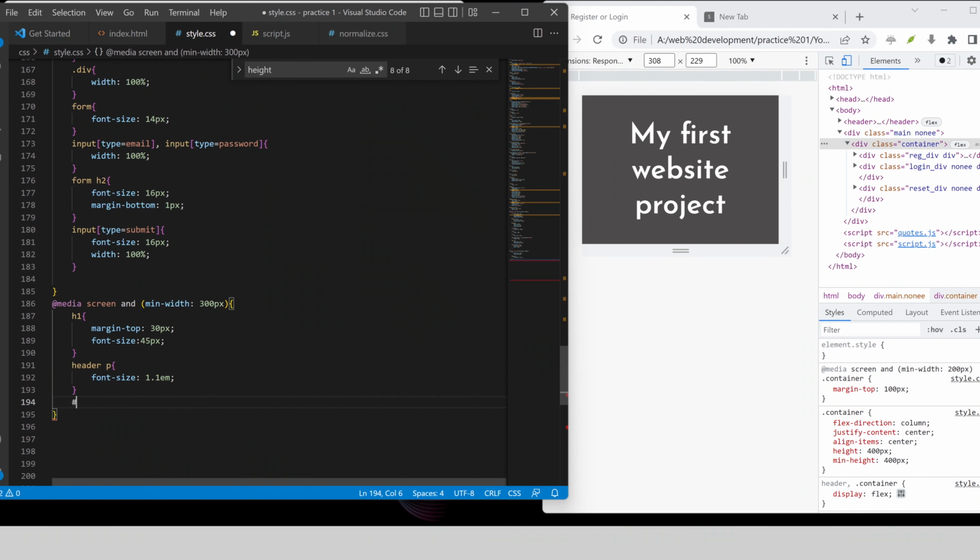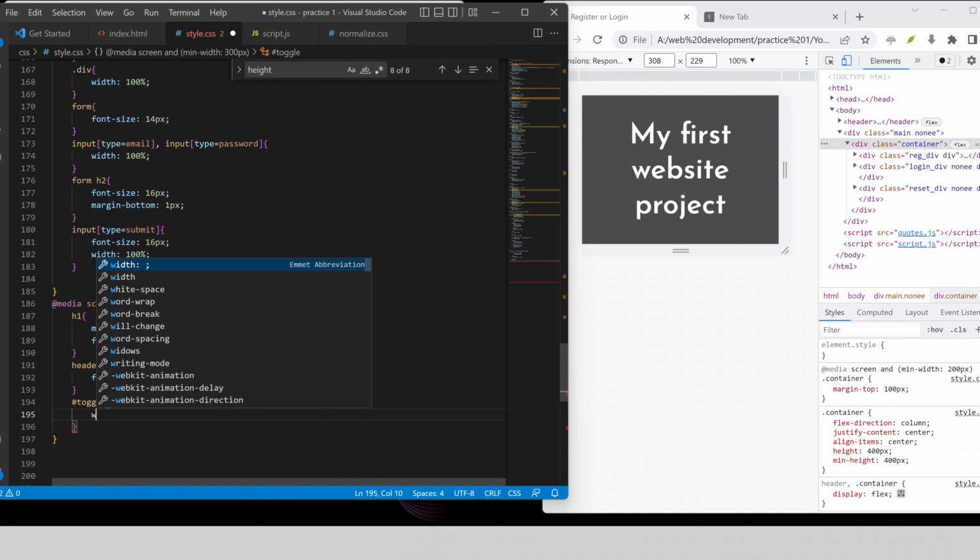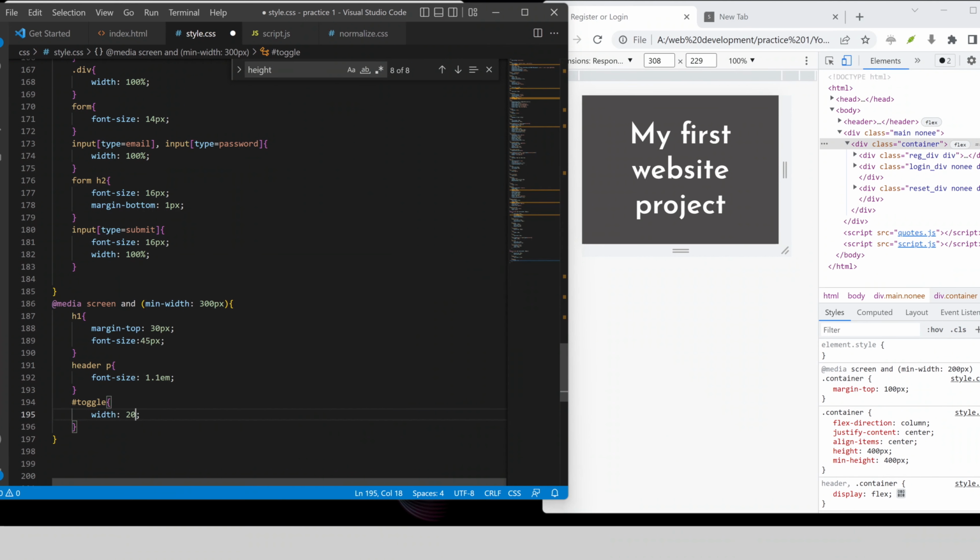Then the toggle button, the width, set it to 200 pixels. Sorry, I said 2000. 200 pixels. Then font size, we'll give it 1.5.